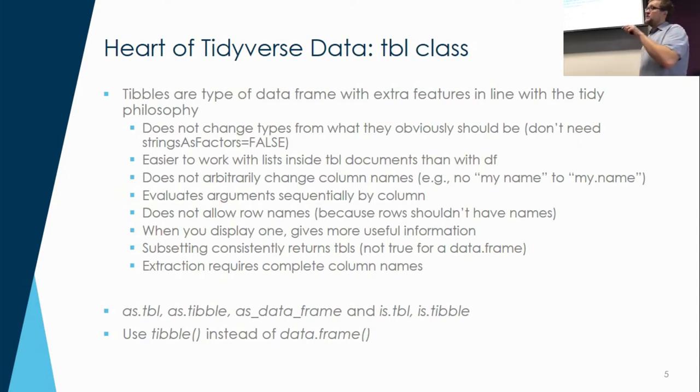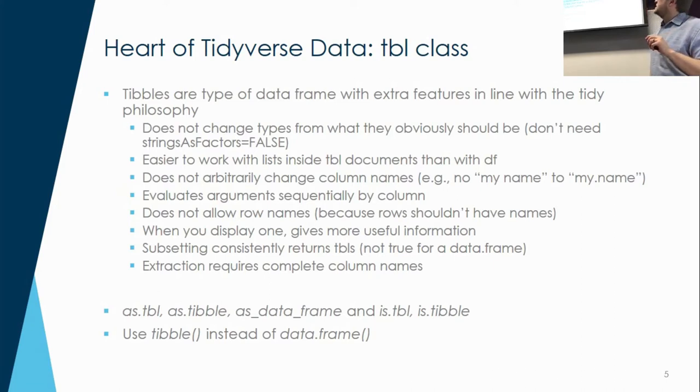And you did one example of that where you combined a list of 5 data frames into a single data frame using Unite, I think. So that's an example of that. It does not arbitrarily change column names. This is a thing we haven't faced because I've been giving you nice, pretty, easy-to-format data sets, but when you work with real data, weird things start happening.